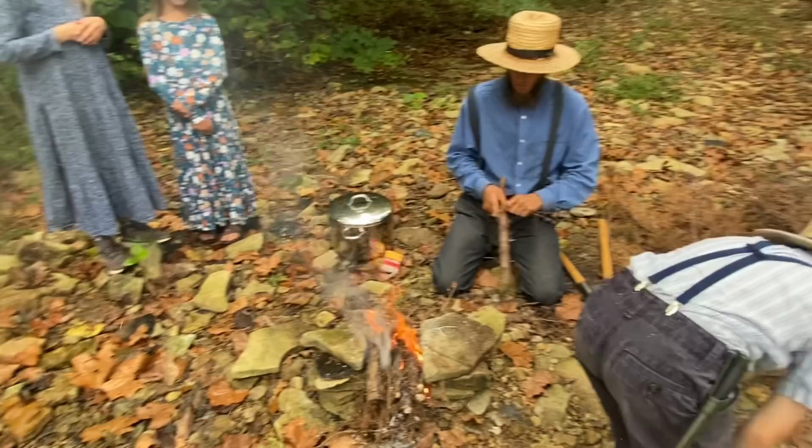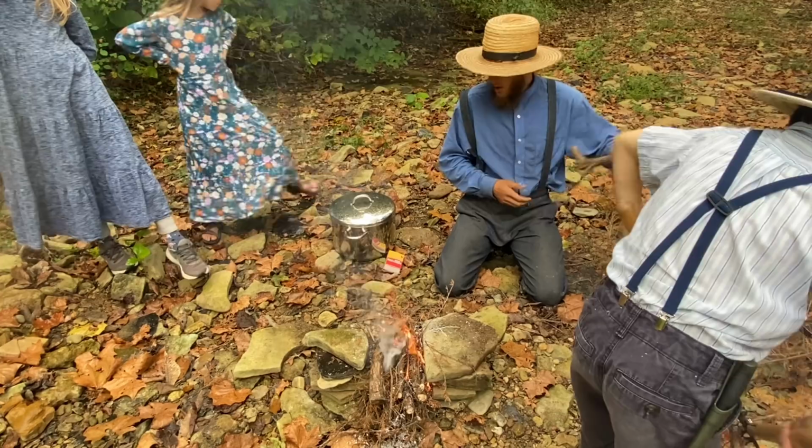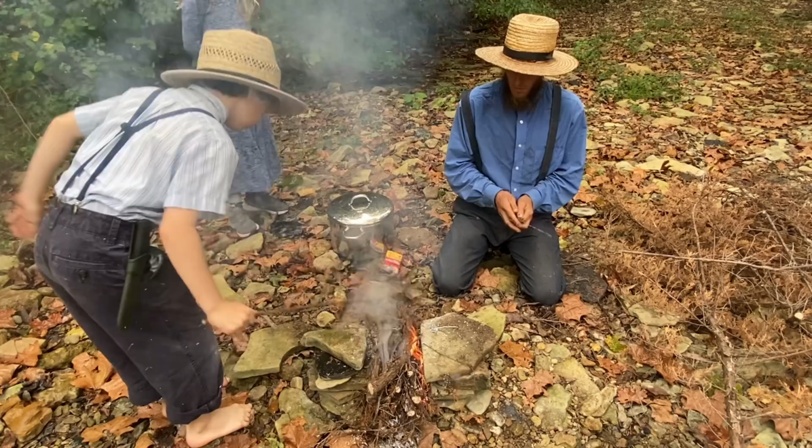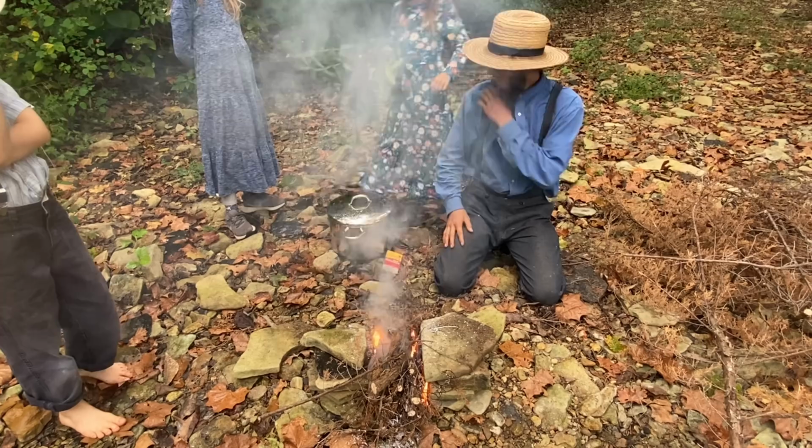Okay, Rachel and Rebecca, would you like to go get the sumac that's over there, and we'll put some in the pot here. See, this is the wet stuff here. Mm-hmm. Right. Wow, that looks beautiful.